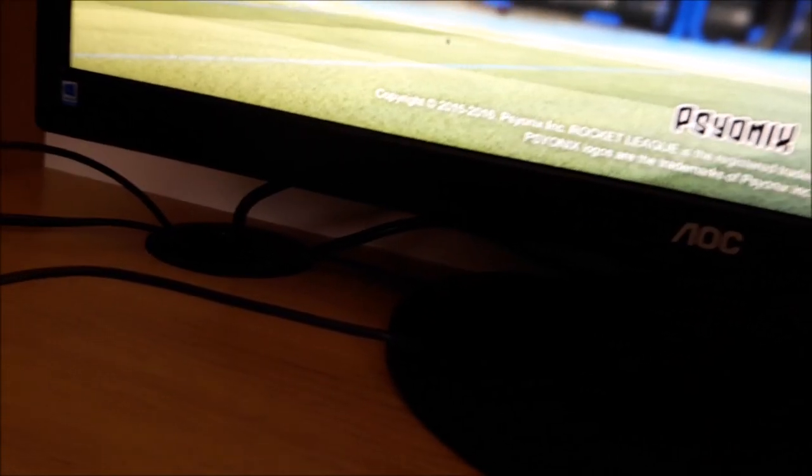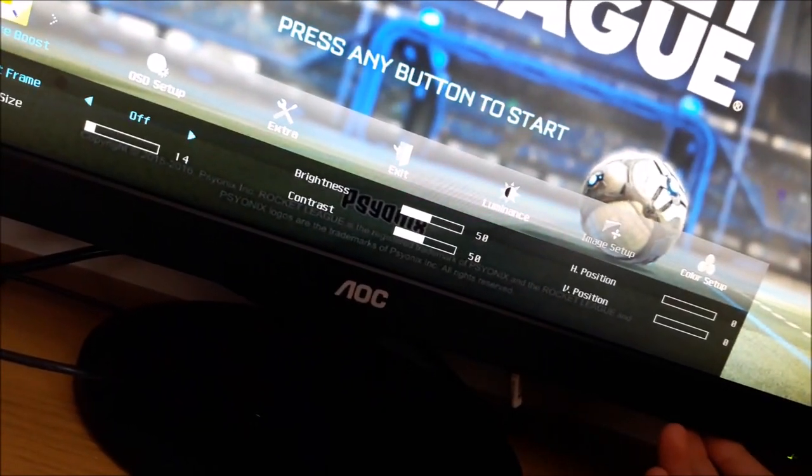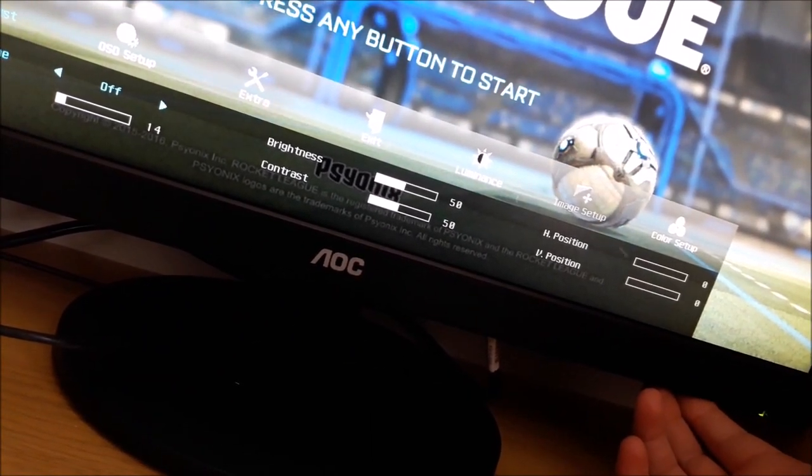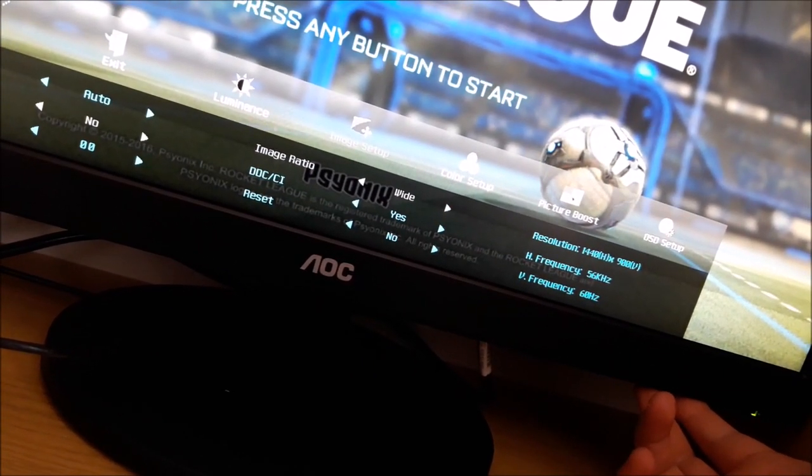No sound. So I have to do settings, do I? Wait. I can't even read them. No, that's fine, I don't want that. Okay, now how do I go left and right? Oh wow, this is very interesting. Bright frame off. OSD. Extra.